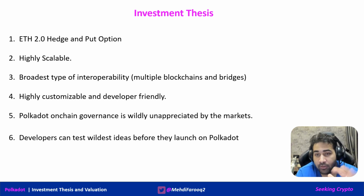Now, the fifth point of my investment thesis is the Polkadot on-chain governance, which I think at the moment is widely underappreciated by the markets. I think the idea that the council makes decisions for passive investors who do not have that much DOT, or perhaps are not that engaged within the community or the governance structure, is quite unique. And I was hearing Gavin Wood talk about it, that this can be one point of centralization, but they're also working towards that. So on-chain governance and how that evolves is something which I'm also tracking, and I think it's a fairly neat idea. And I think not a lot of investors appreciate the tremendous benefit and network effect that can bring in.